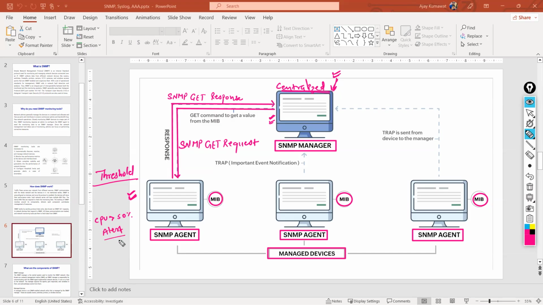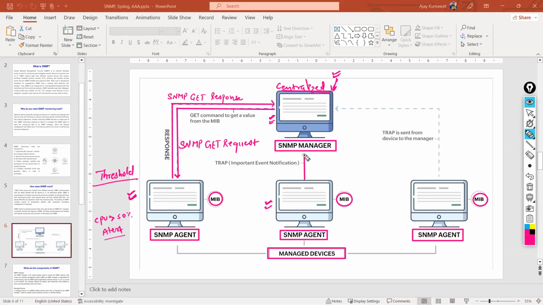Then an alert should be generated. So what will happen, let's say on any system, take the example of this system. This particular threshold limit has been reached. So what this device will do, this device is going to push a message. This time the manager is not asking about the information. Your agent is itself sending the information about any sort of special event happening in the device.